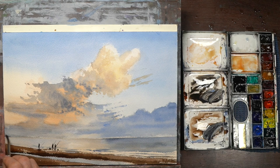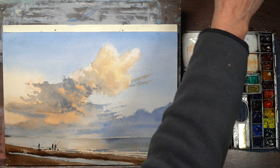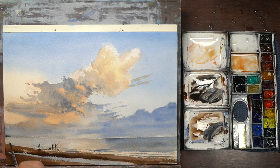And I'm going to pretty much do the same thing as I did just now. Put a bit of pigment down and just run it across. This is my headland. We've got our sea. We got our fisherman, got our sea, and hopefully we got our dramatic cloud.